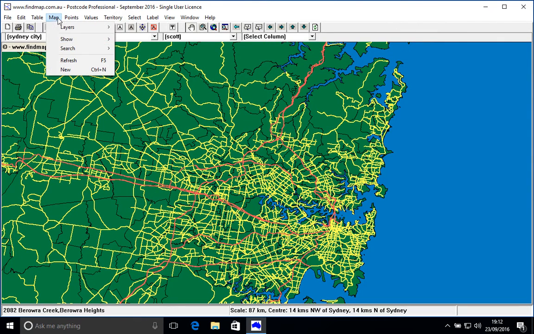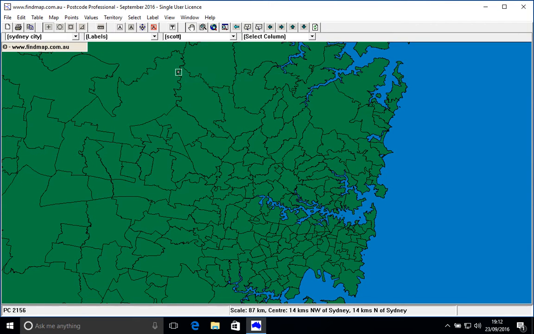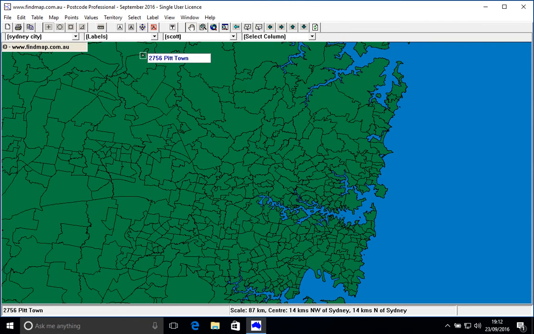Let's just get rid of these map layers here, because we don't always need them on. Just add that for example. So that's a very quick and simple way of getting around. Now what we'll do is put on a couple of additional map layer details. Let's do the suburbs this time. So we've got these abilities to zoom into any rectangular area, zoom out to everything, zoom to selections, and zoom to other parts of our data like points and values and so forth.